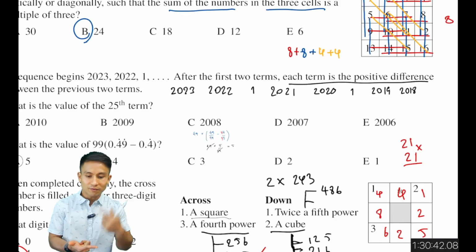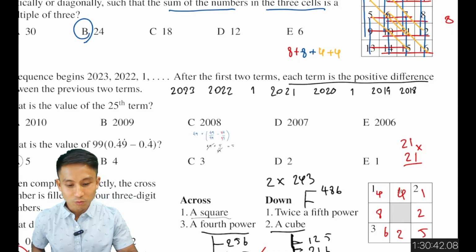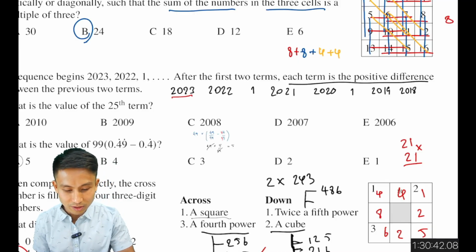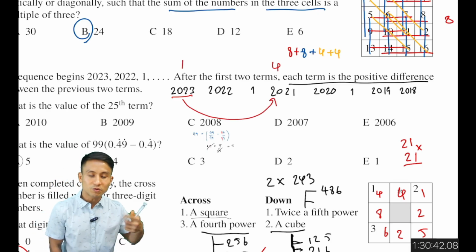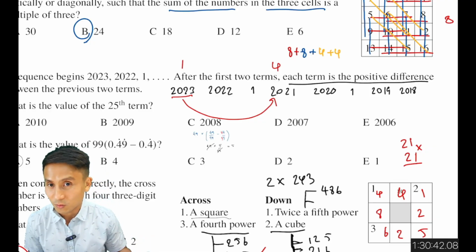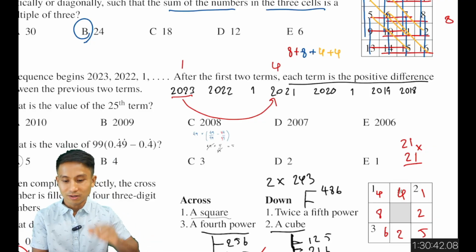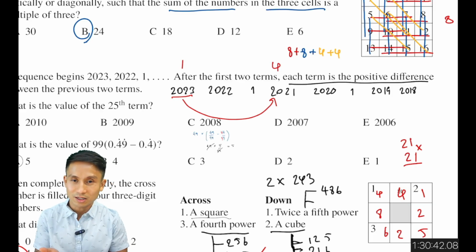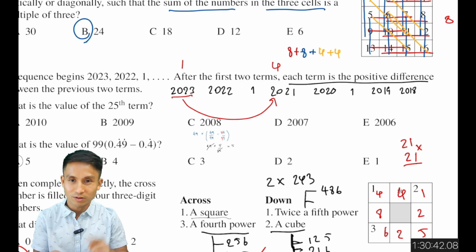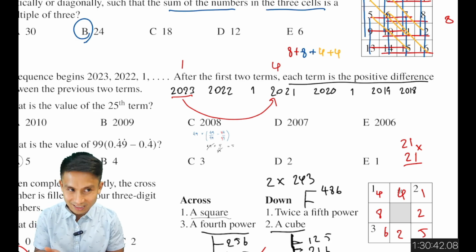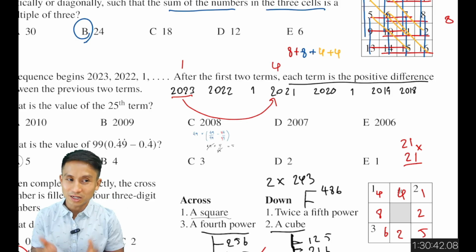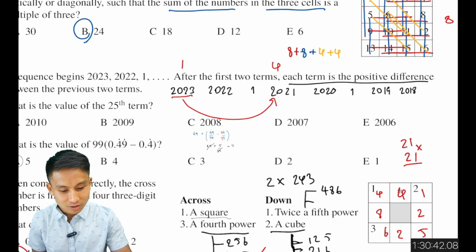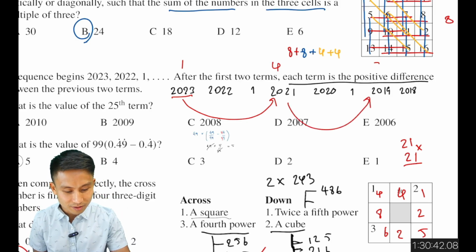Well, if you want the 25th term, that would be from, how about the first one to the 4th one? So the first and the 4th. If you keep adding 3, where are you going to be at? So it's going to be 7, 10, 13, 16, 19, 22. Wait, hang on, I'll do that again. 1, 4, 7, 10, 13, 16, 19, 22, and 25. So you're going to reach the term 25.